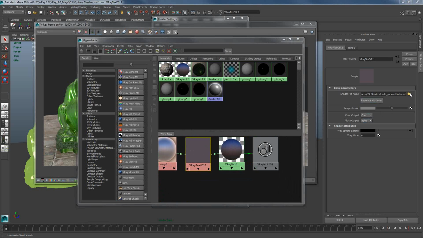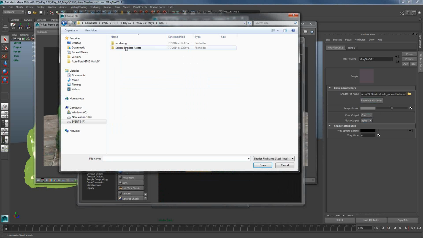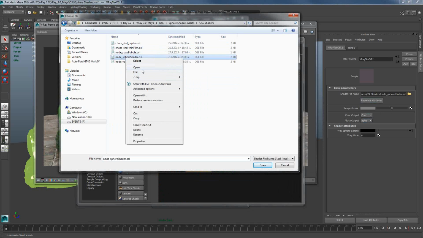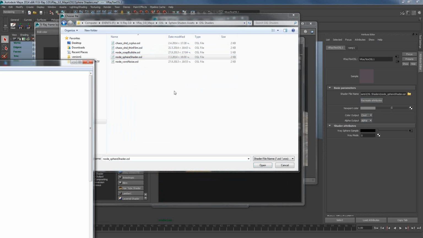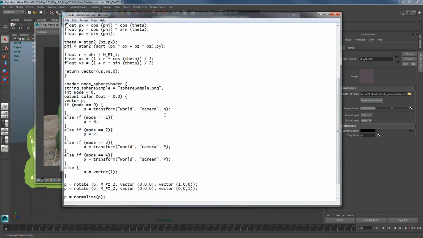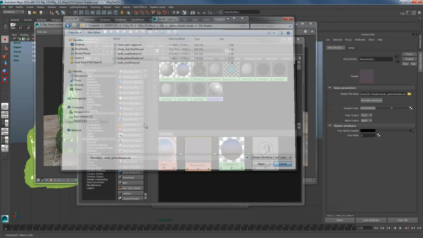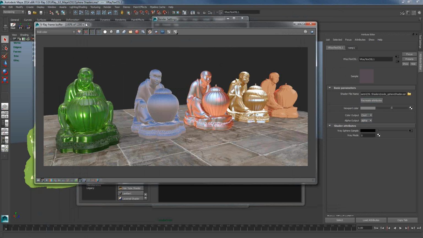If we take a look at that one, we can really quickly see the source code. This is actually the shader, just a bunch of mathematical equations or instructions that allow us to read these spherical images and generate shaders out of them.